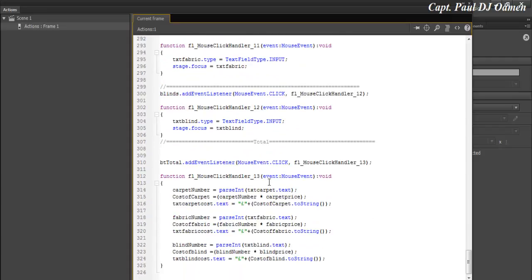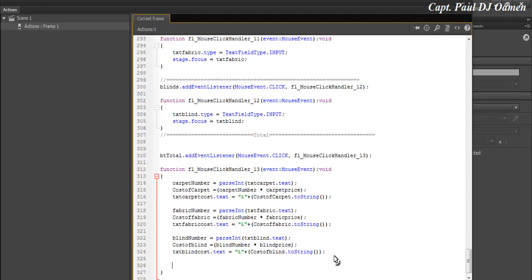And inside total here, that's going to be delivery.text. Let's copy that, paste that in there, and this is going to be delivery.